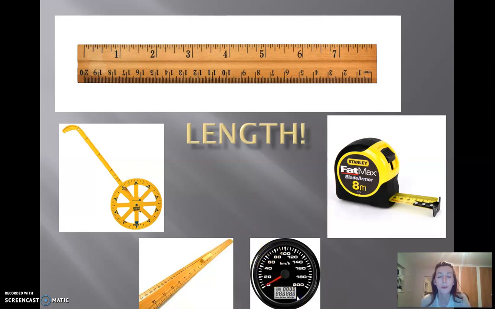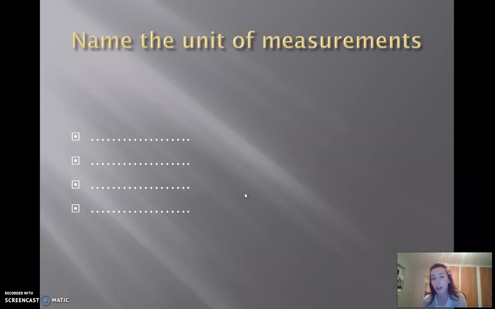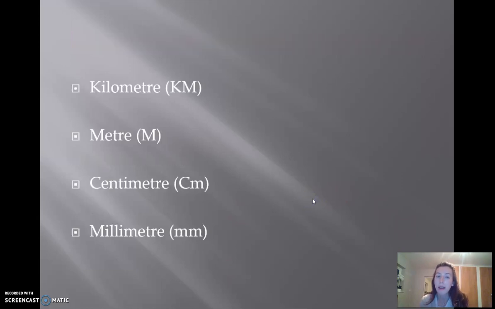Okay, so the first thing we're going to be discussing: I want you to tell me what are the 4 units of measurement. Even if you have a pen and a piece of paper, just jot them down now so you can pause the video. Okay, and jot down the units of measurement. Now, I'll put the answers up. So kilometer, meter, centimeters, and millimeters. That's what we usually say when we're talking about how long something is.